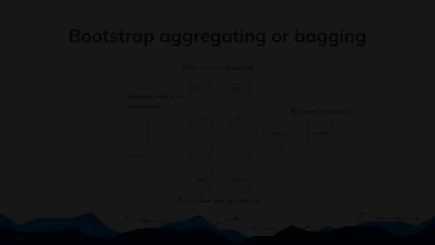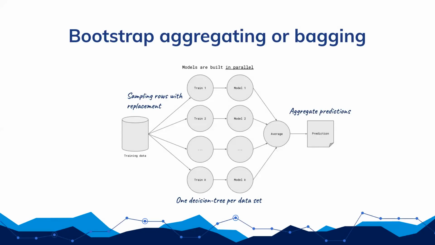So random forests. First thing first, it's ensembling. So how do we do this? Well, we use this thing called bootstrapping. I don't know if some of you are familiar with bootstrapping, but it's quite simple. I have a training data set, and from my training data set, I will generate multiple training data sets by sampling from the original data set with replacement.